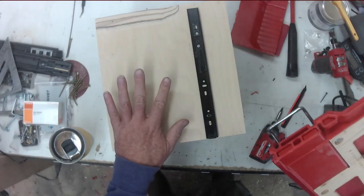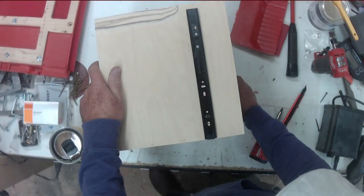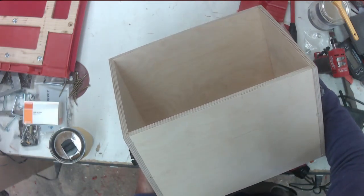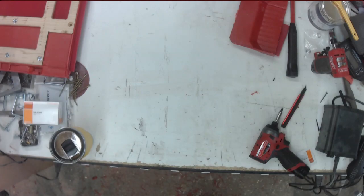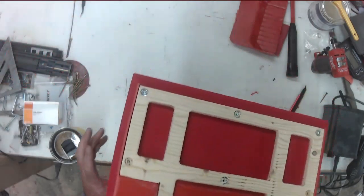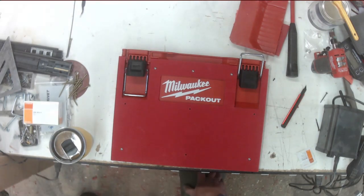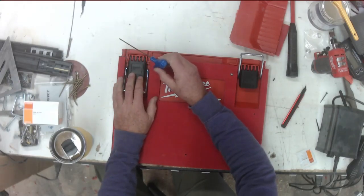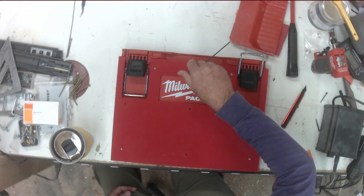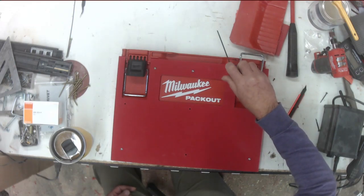So yeah, let's start taking this apart. I'm going to set the drawer aside for now. Like I said, I'm still waiting for that bit to arrive. It should be here sometime this week. So next weekend, we'll get into all of the pocketing and everything. Yeah, let's do the welding first, especially since I'm all set up for it right here. I also was short the number of screws that I needed to complete this project, so I have some more of those on order as well.